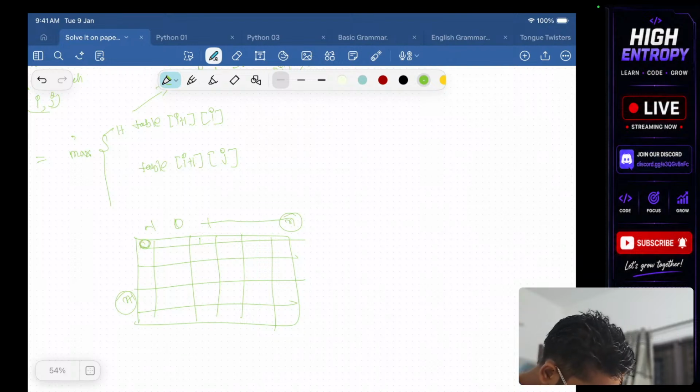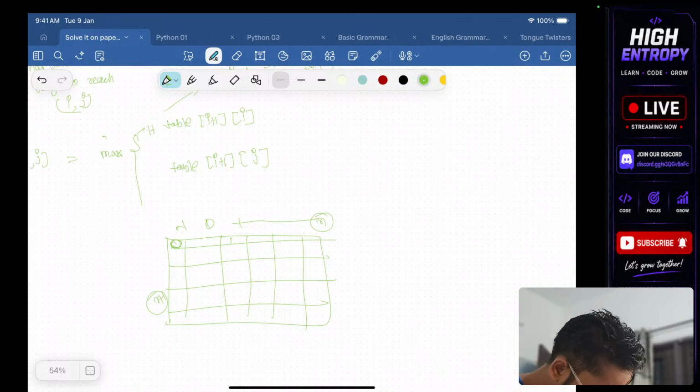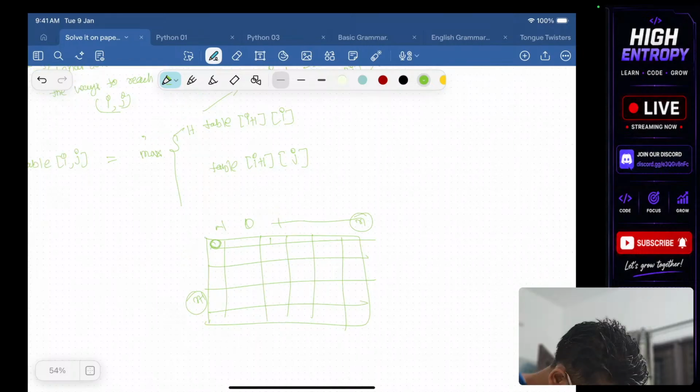Yeah, then only you will reach this end. So now you have two decisions, whether you want to go in this direction or this direction. Whichever is larger, you will go to that. Suppose this is the bigger one, where you are just taking this option. Another option is you are not taking this, but you are taking somewhere here, so you will reach till here.